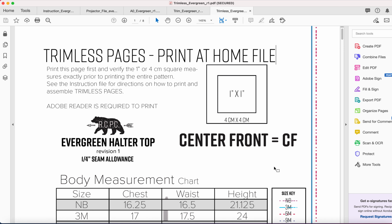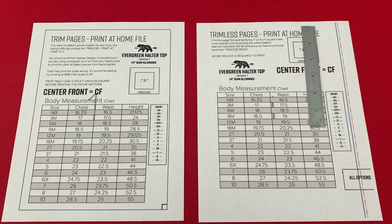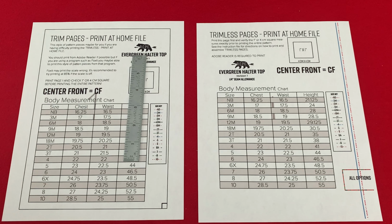So here we have just page 1 from our trim page file and page 1 from our trimless page file. I have a 6-inch rule over my 1-inch square. I'm just making sure that it is 1 inch. You can check the 4 centimeter if you use that. The trimless page checked out. I'm measuring the trim page and it also checks out.